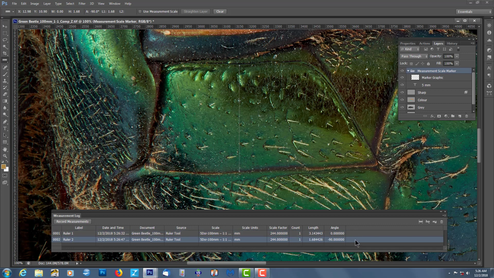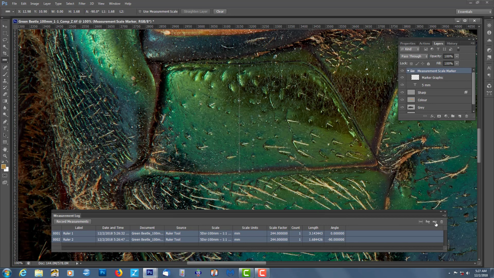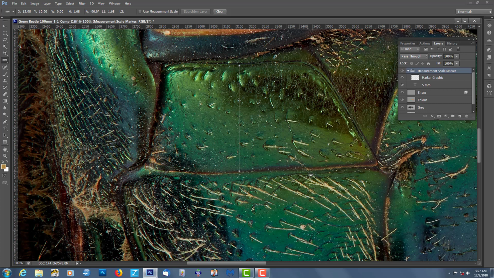I'm going to hold down my control key and click on this other one, so now they're both selected. This is what I didn't show you. You can export this by hitting this button. It'll save it as a text file which you can use in a spreadsheet, which is really, really nice to have. I didn't show you about the export feature of this before, but it's right up here. It's a little ruler with an arrow pointing to the right. That's it. Those are the two things that I didn't discuss the last time, and there you have it.